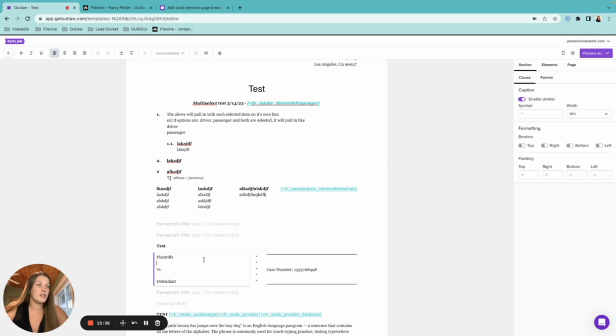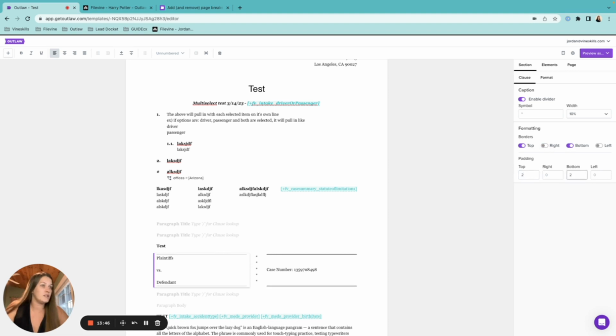Let's see what else. We can also come over to this other one if you want it to match. You can do the top and bottom there. You can also do any padding you want. Maybe it's 2 inches there, or, I think it's just the line spacing. So you can just fill that in. You can also fill in the right and the left, depending on how you want to align it. So you have some great formatting tools available to you within this section.